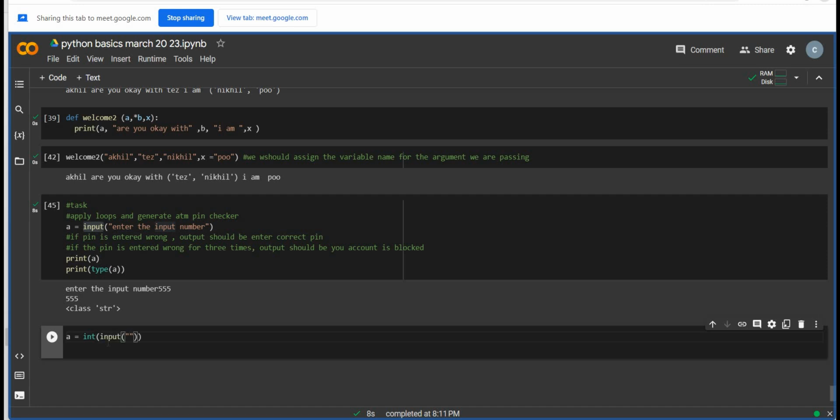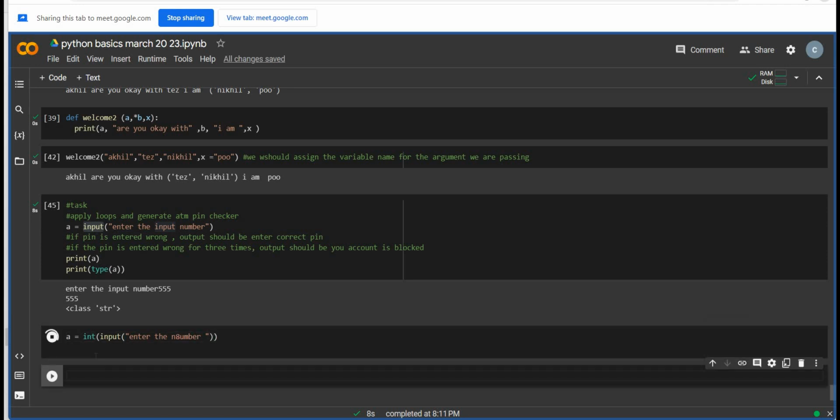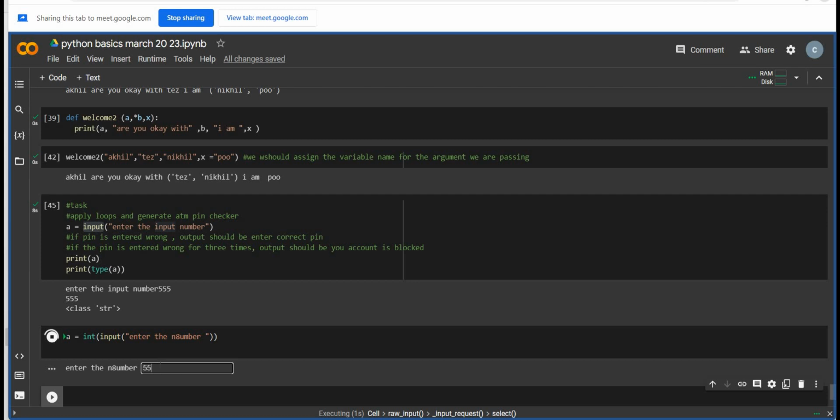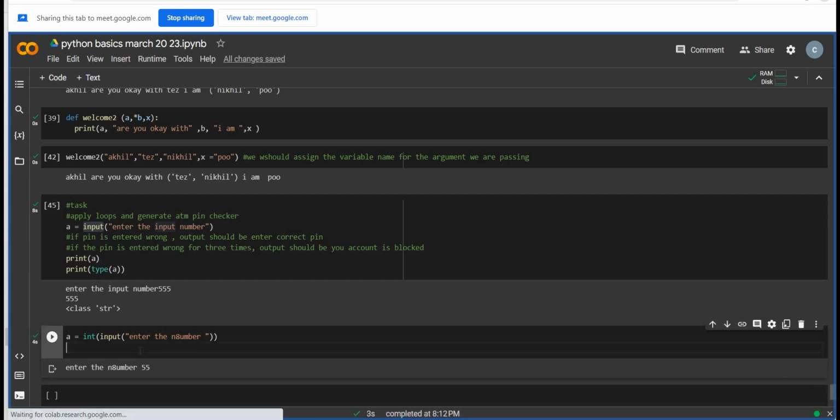Enter the number. Now when I run it, it will print a.